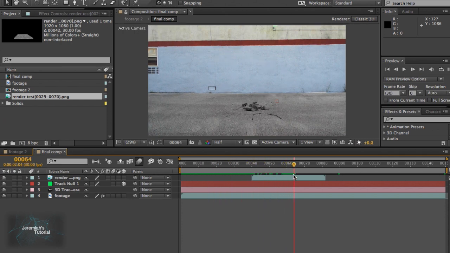A couple different steps you probably have to do, but that is generally how you do the Cinema 4D breaking up effect from After Effects to Cinema 4D and back to After Effects compositing.